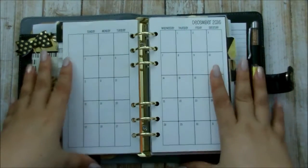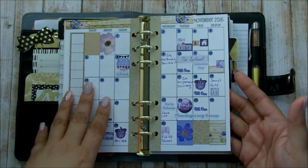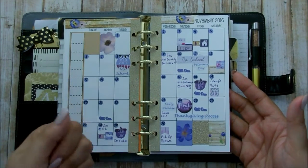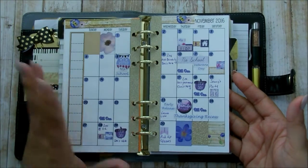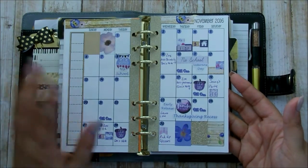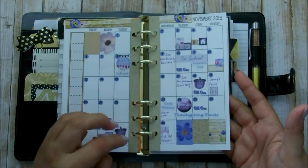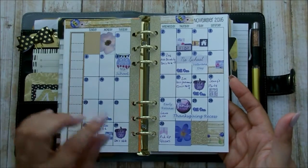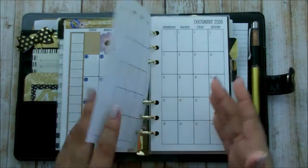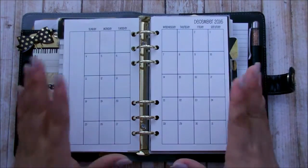It is December, people. Last month was a really hectic month for me and Zachary, my son. He was very, very ill, had three things going on with him in one month. No, make that four things. So far so good. Yesterday was the 30th and he came back from school with just a slight little headache, but other than that, he's better, thank God. And thank you for all the well wishes and prayers. I really do appreciate it.